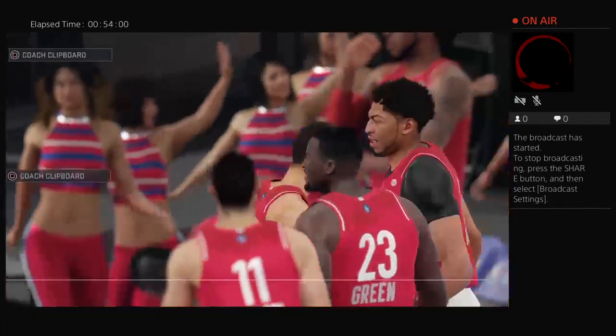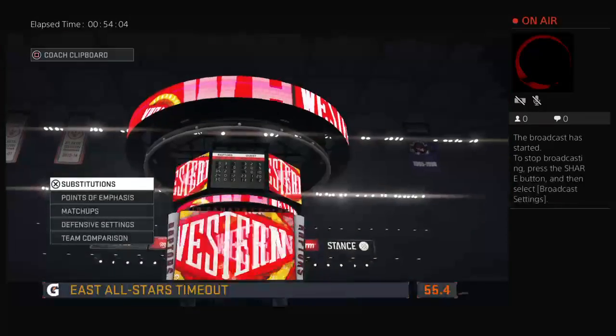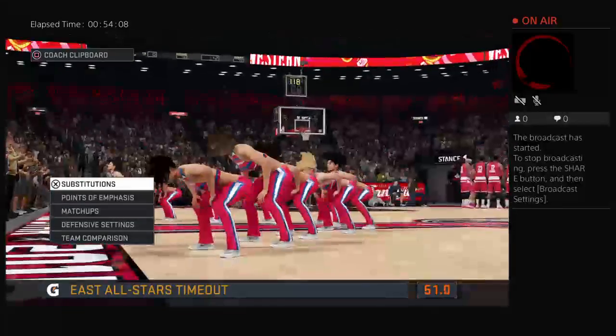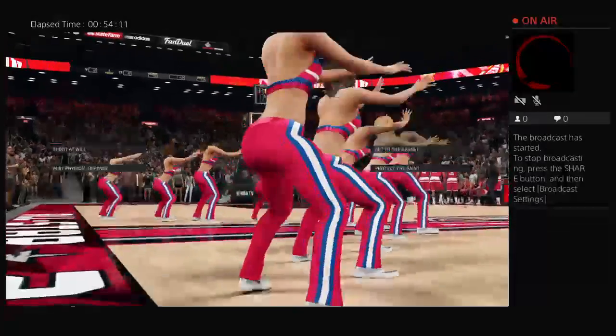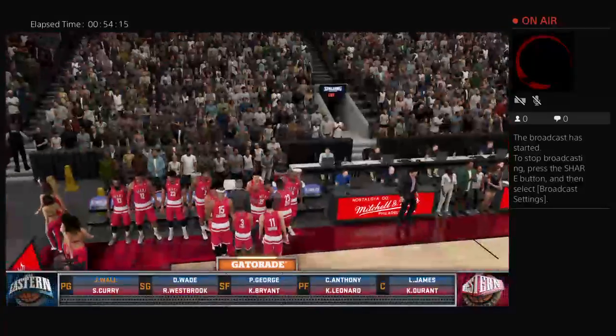Timeout called East All-Stars. They're down by 4. 11 seconds left in overtime. Guys, your thoughts? You know, not only do you want to draw up a score here, but it's got to be quick. Yeah, it has to be quick. They've got to convert, and then there has to be an immediate foul.